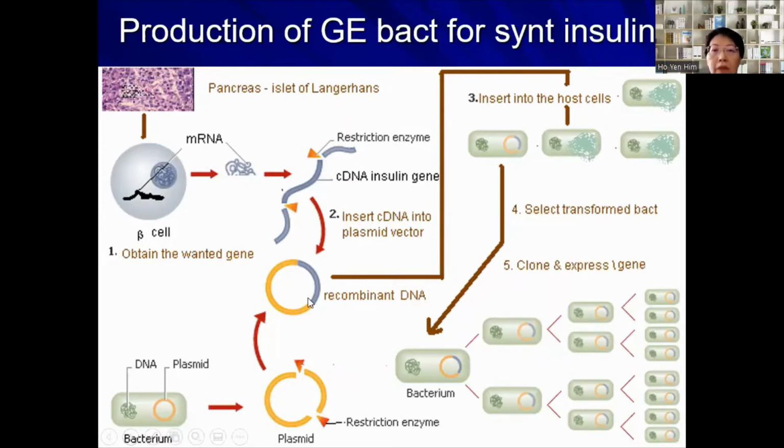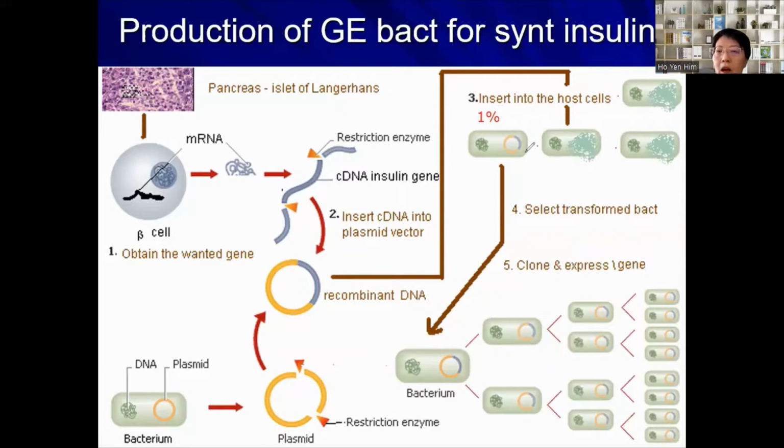Okay. After that, don't forget, in the test tube, not only do you have recombinant DNA, you also have plasmid and insulin gene that did not bind together. So you have 3 products. Now, this test tube has 3 products, and you add it into the bacteria. Among all the bacteria, only 1% of your total bacteria will take up the recombinant plasmid. Can you see? I drew 4 bacteria, only 1. So actually only 1% will take up.